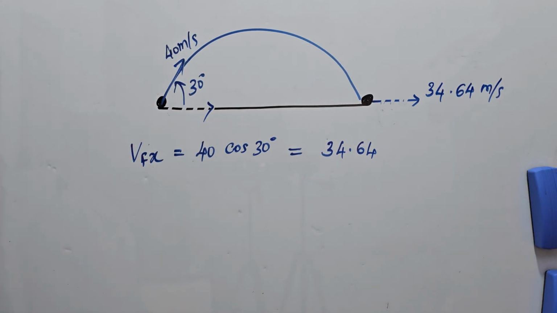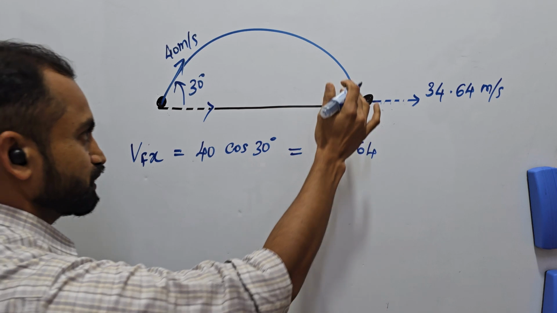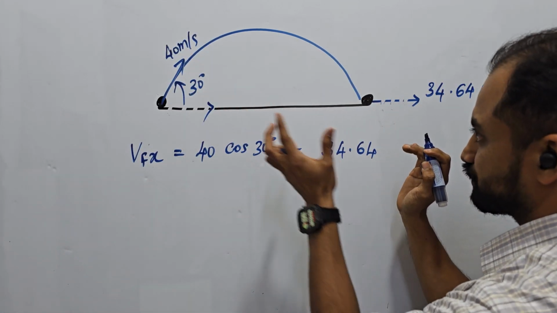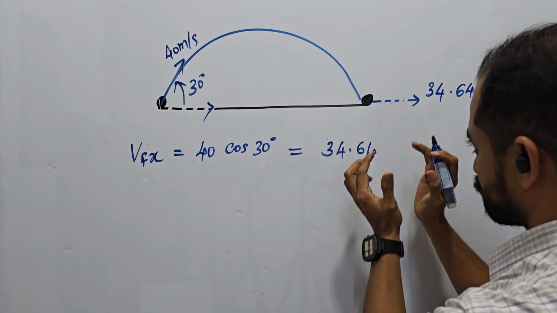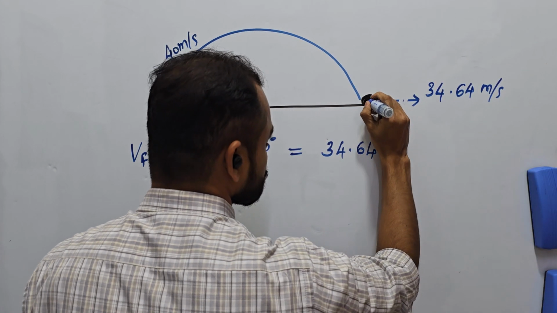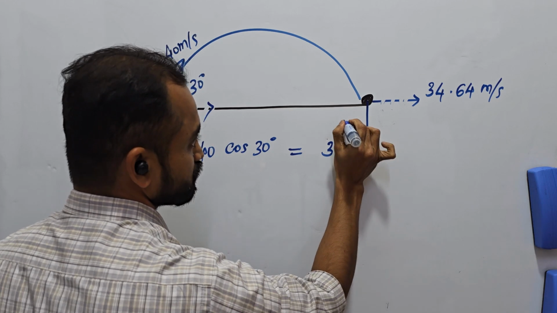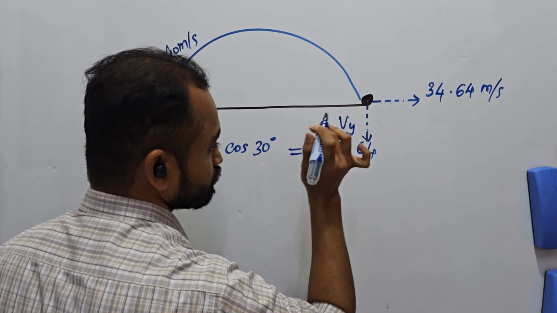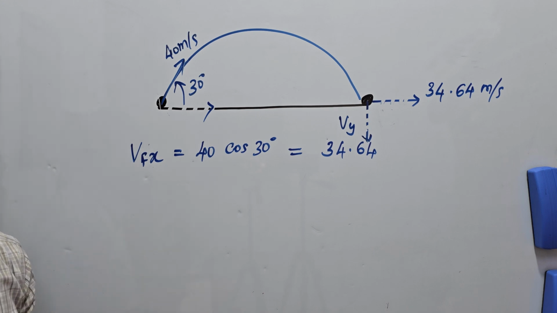What will be the direction of the vertical velocity when you catch the ball? Not when you throw the ball. When you throw the ball, it is upward, right? Vertical component. When you catch the ball, what is the direction? Downward, right? Vy is downward. Will it be positive or negative? Negative. Okay, I think you got the answer, right?